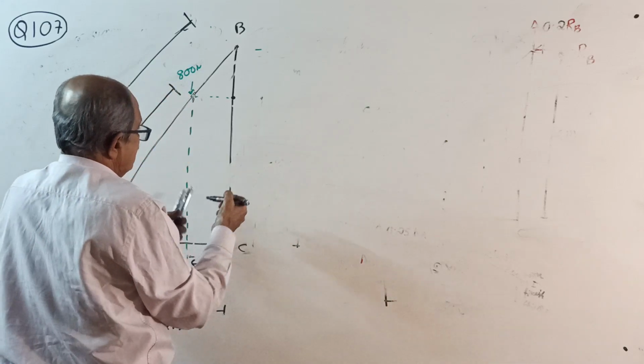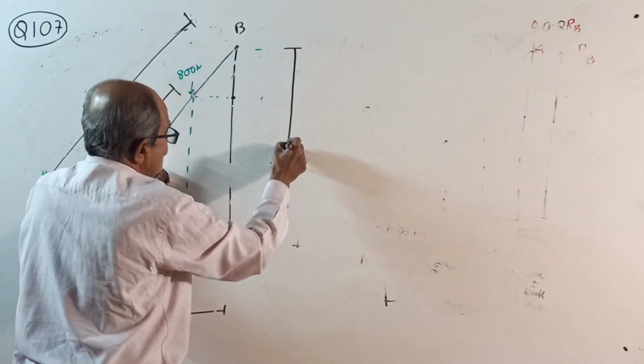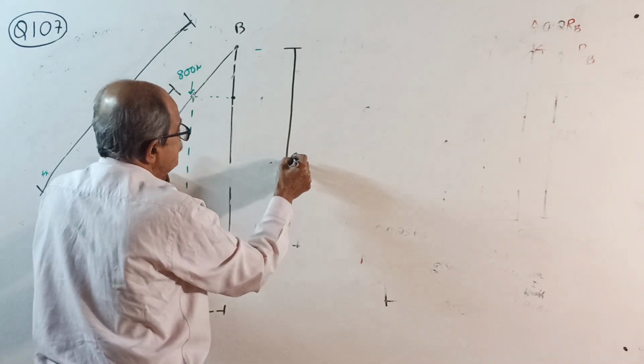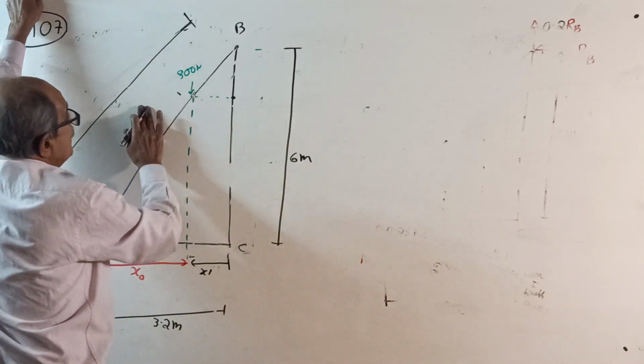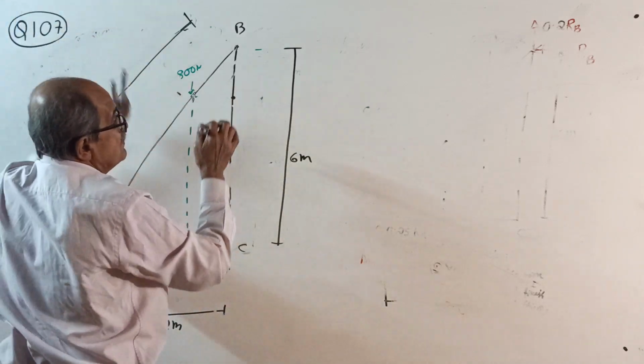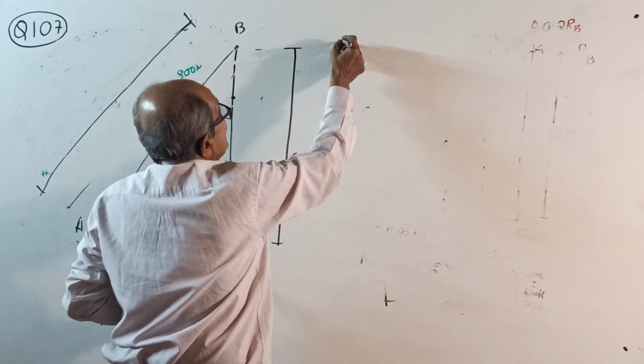See, this height is 6 meter. I am telling everything now. You take whichever option you want. 6 meter. Okay, see. Once again come back. Okay, start right here. One question.